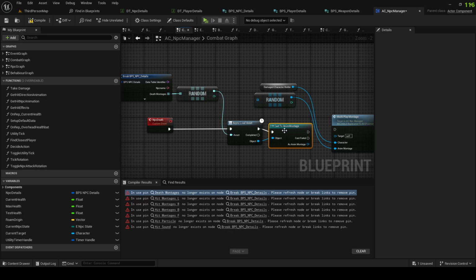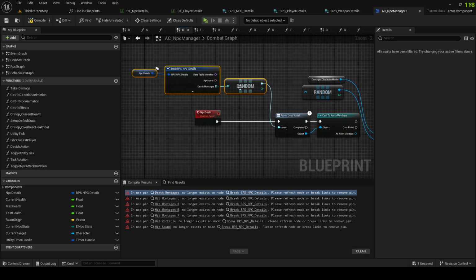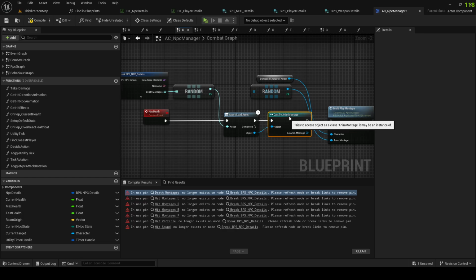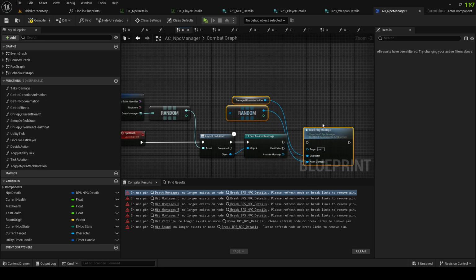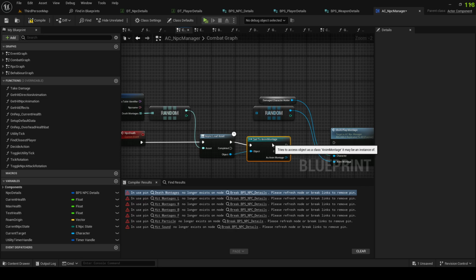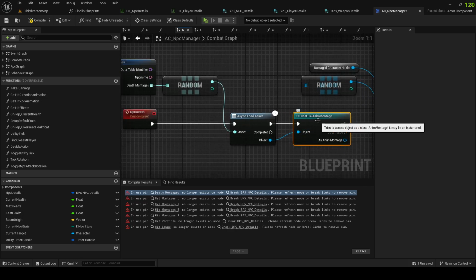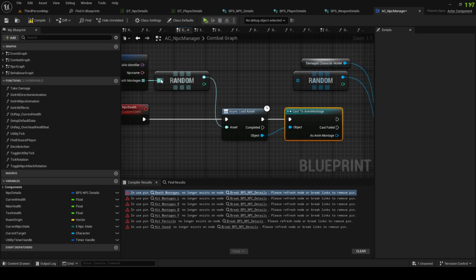And once again, I will explain this. Casting itself is not bad. I see people say that casting is bad. Casting itself is not bad. In this case, we're casting to a base class, so this doesn't create any unnecessary dependencies because the anim montage is a base class in the engine anyway, so it doesn't create a dependency for the MC manager and a bunch of other custom classes.